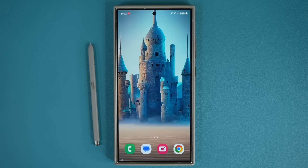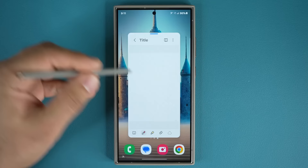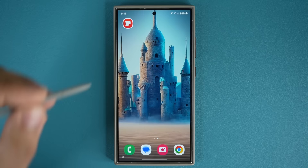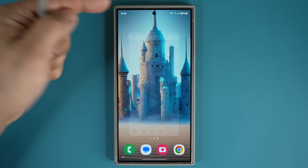The next feature has to do with the pop-up note. Tap the button, double tap on the screen, and it brings up a note where you can quickly jot something down. You can X it out or put it to the side for later. If you're working on a project, keep bringing this up, adding your notes, then tap to make it small and put it anywhere on the screen. Make sure this is enabled — go to Advanced Features, S Pen, and at the bottom make sure Quick Notes is enabled. Once you X it out, it gets saved into your Samsung Notes application.